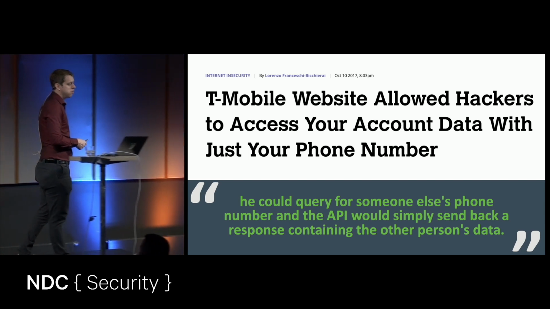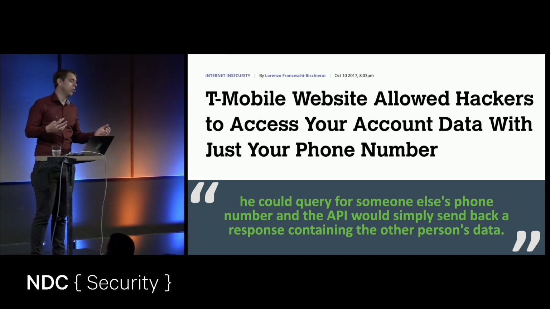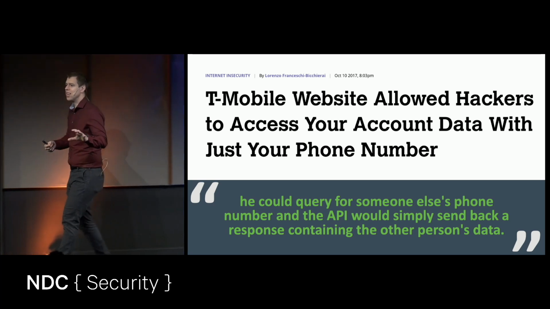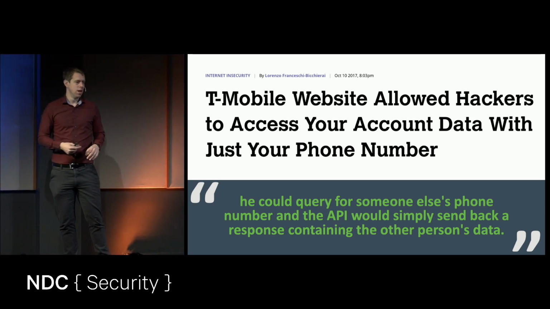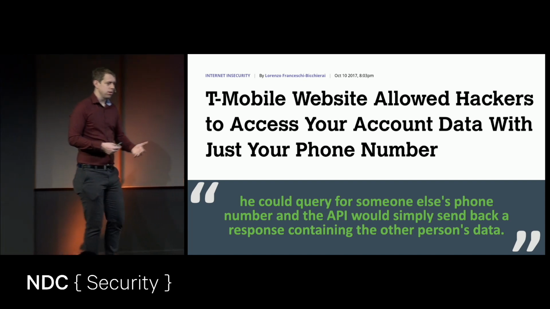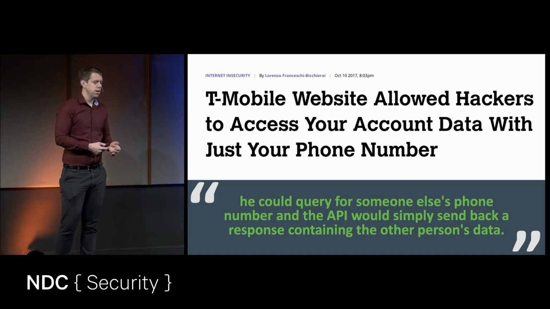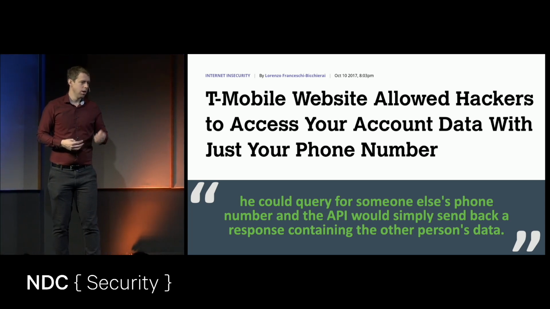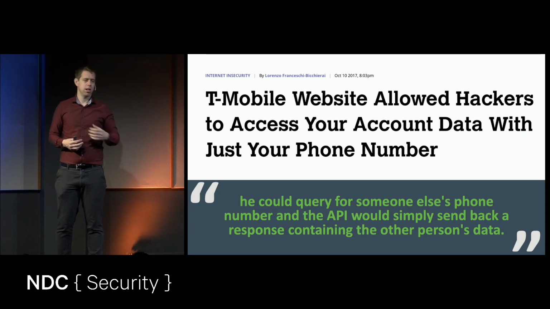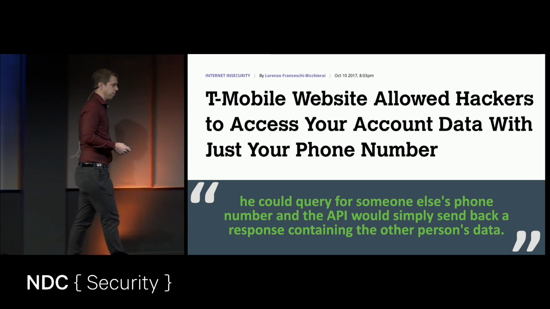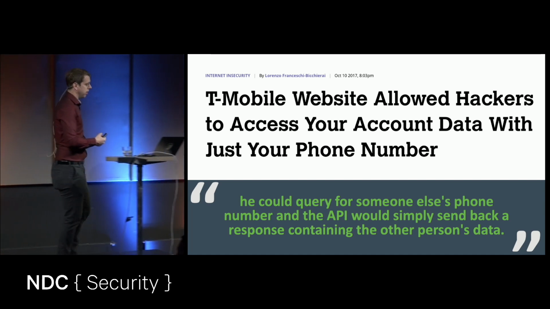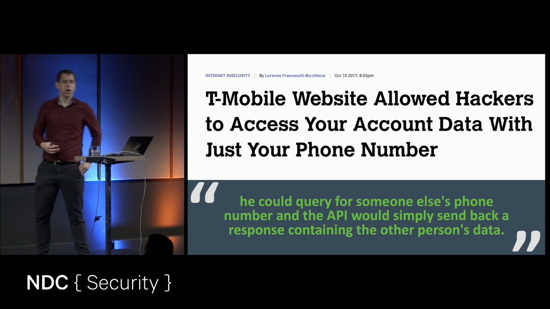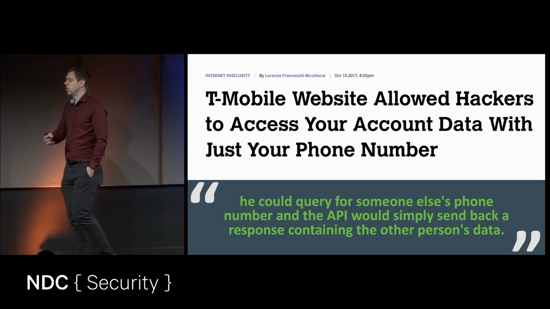This is a problem that has been around. I don't know the exact date. I haven't looked it up, but for at least 2 decades, if not longer. It used to be called insecure direct object references, because a phone number is a direct object reference, which is fine. There's nothing wrong with that. But the fact that it doesn't enforce authorization on that call, that's the problem. It should have checked, when I asked for your account information, that it was actually you instead of me. And T-Mobile didn't do that. In APIs, we don't call that insecure direct object references anymore. That wasn't sexy enough, so we call it BOLA, broken object level authorization, which is the same issue, just with a different name.